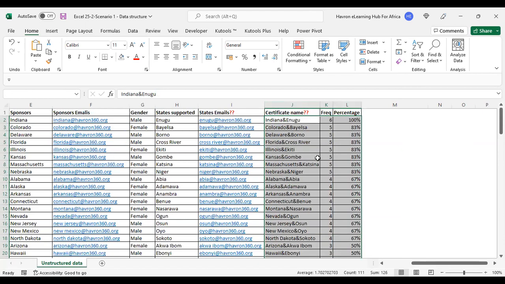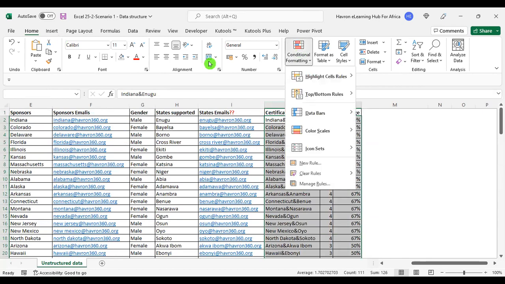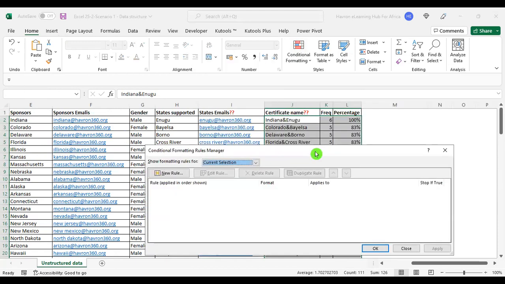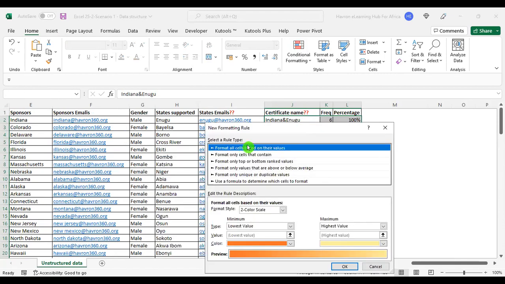list. We are going to go under our Home tab, Conditional Formatting. Let's set the rules. So if you click a rule here, you will see a range of different things you can use, if you want to format all cells based on their values.